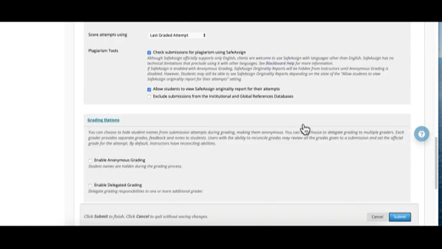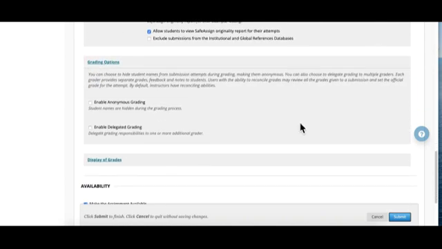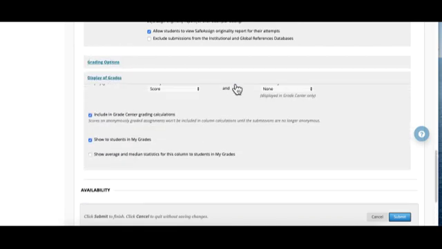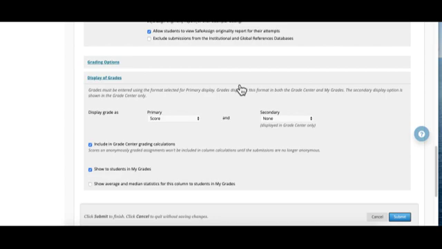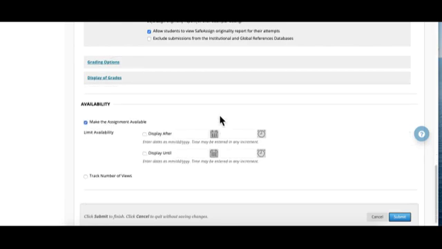And then under grading options, you are probably not going to need these options, but they are here. You can read a little bit more about them in this grade text. I don't usually do any of those grading options. And then display of grades, I usually leave this as is. You can change it to like percentage, or if it's like a complete incomplete assignment, but those are pretty rare in college. So I just leave these as a default.